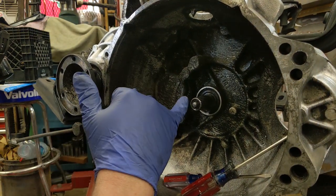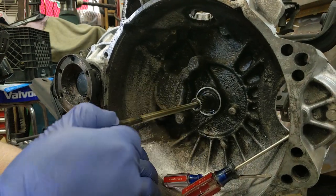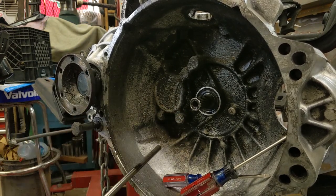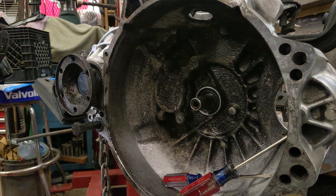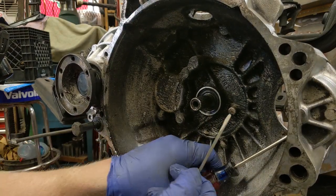But I'm not sure if it's leaking or not, so I'm going to break a rule that I have, and that is never, ever replace a seal if it's not leaking. I don't know if it's leaking or not, but we're going to replace it. Generally, if you replace a seal that isn't leaking, the new seal you put in will leak. It's just the way stuff goes. So, should be pretty straightforward. We're going to use this, which is not a screwdriver.